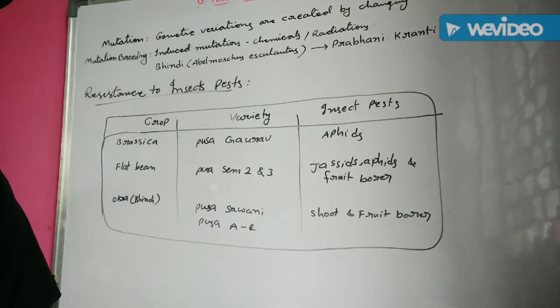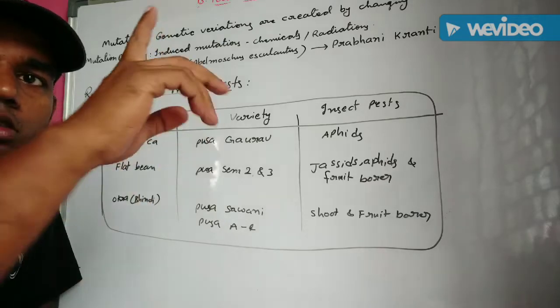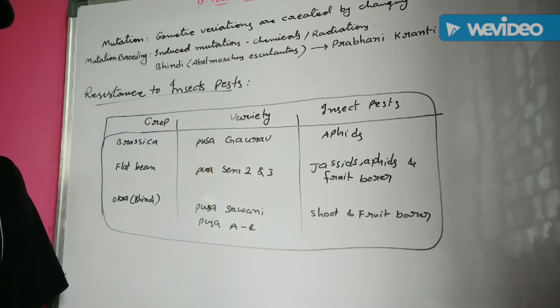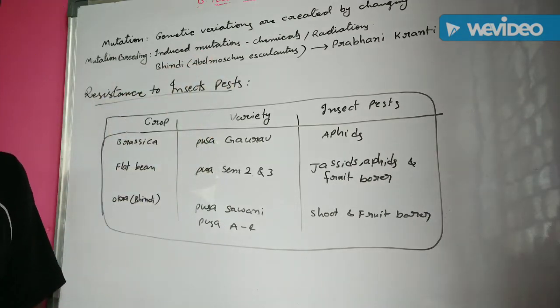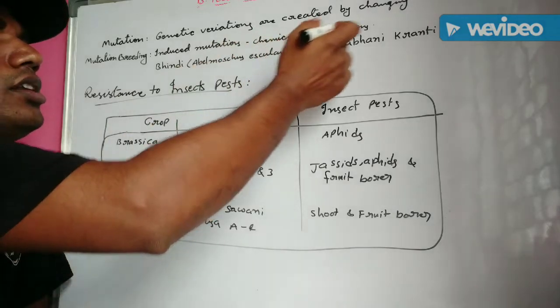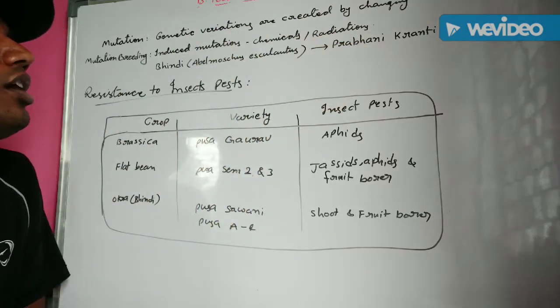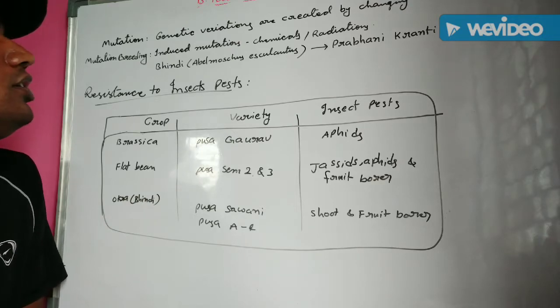Mutation means genetic variations characterized by changing base pairs in the sequence. That one is known as mutation. Mutations are helpful, and some high yielding, disease resistant crops were developed. Induced mutations are created by applying some chemicals and radiations like gamma radiations. Some chemicals are applied on the plant, so the induced mutations occur.